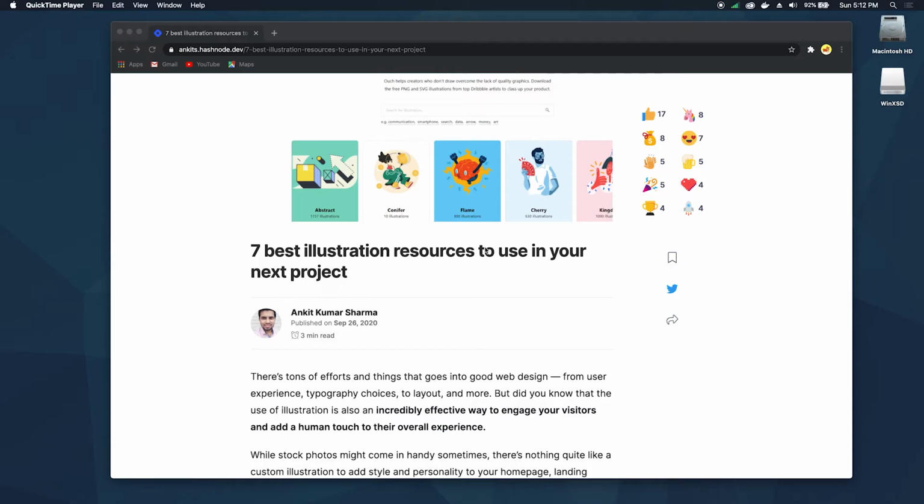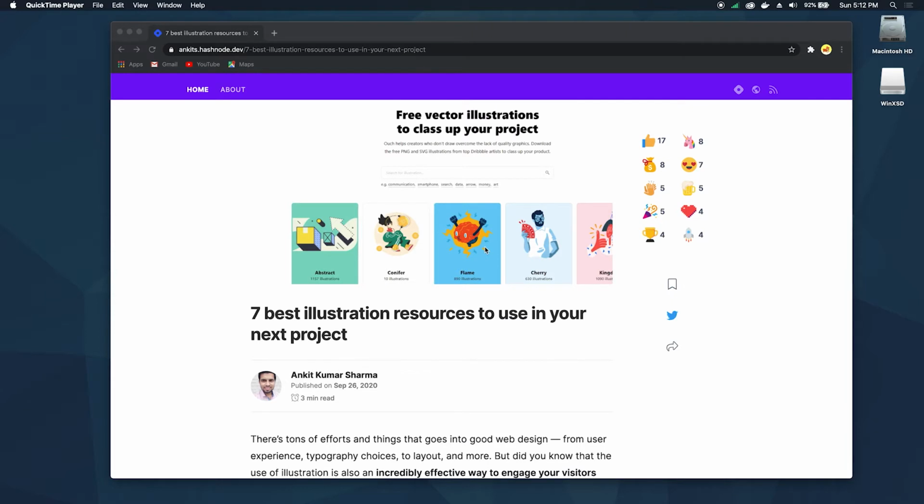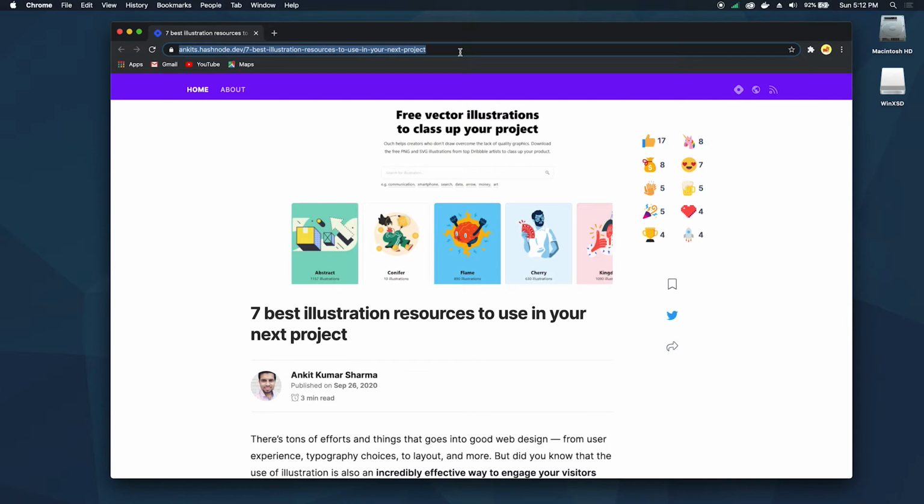So we have this great blog post that we want to be able to share on our mobile device. This could be a web link, it could be any website that you go to that you just want to share on your mobile device. Now, ordinarily, people would just go to the URL link and copy the entire URL link and maybe send it via email or via message or something. It's not a bad way to go about this, but it's not very effective. So I'm going to show you a method that I think is very effective and very quick to share web links and blog posts and whatever link you want to share to your mobile device.